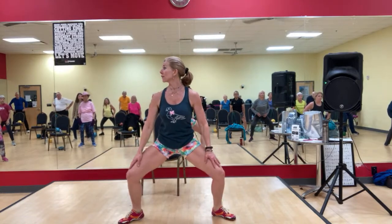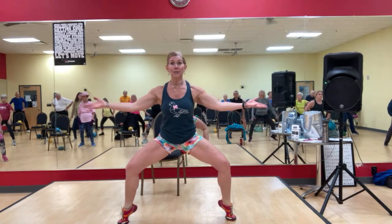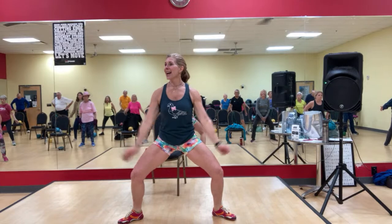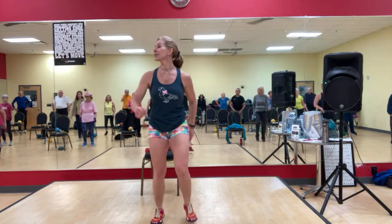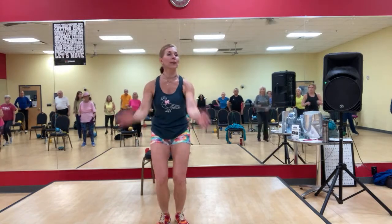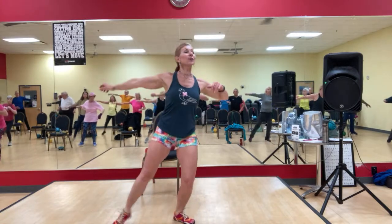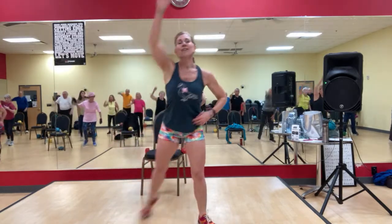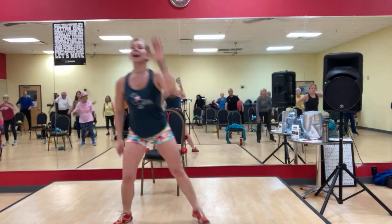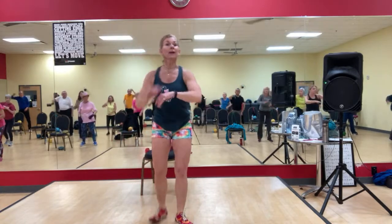Heel, lifting the heels off the ground, working those ankles. Both, balance. Three, two, last one. Walk those feet together and march it out. Good, side step, right, left. Here we go for eight, seven, six, and five, four, three. Reach up, leg back. Eight, seven, six, five, four, three, side, side, up, up, side, side, up, and up.